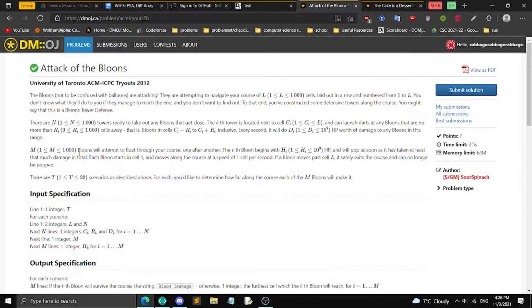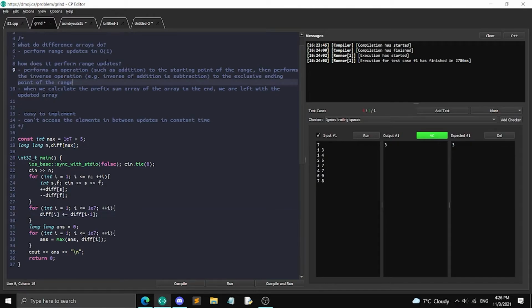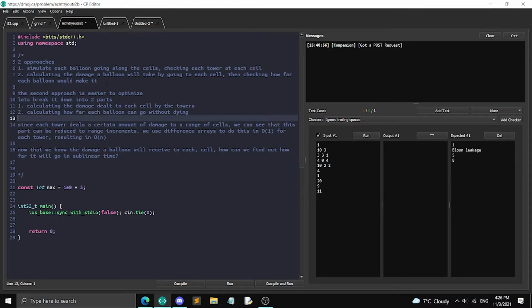You can either simulate each balloon going along the cells, so you loop through each of the cells, and then you loop through all the towers and check whether that tower can damage the balloon at the current cell.